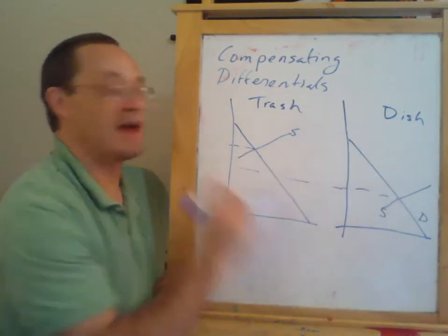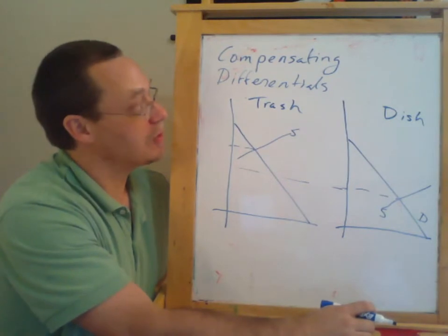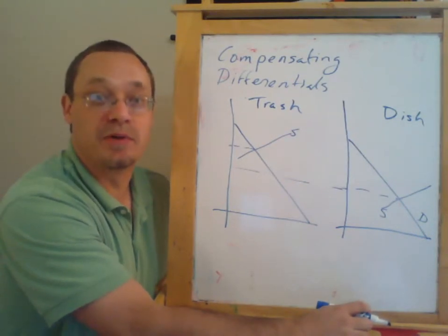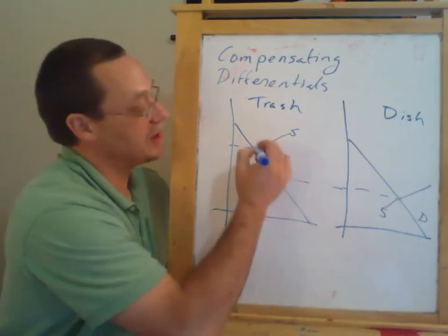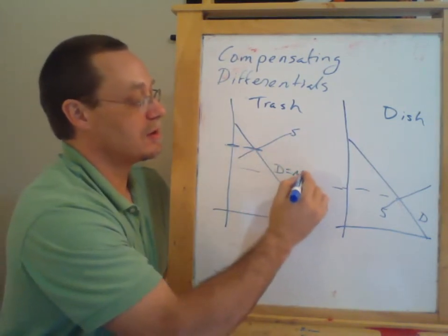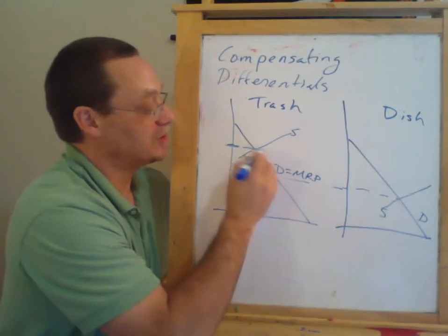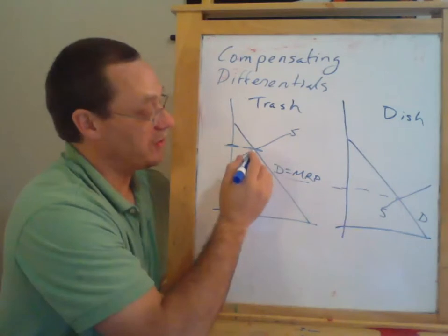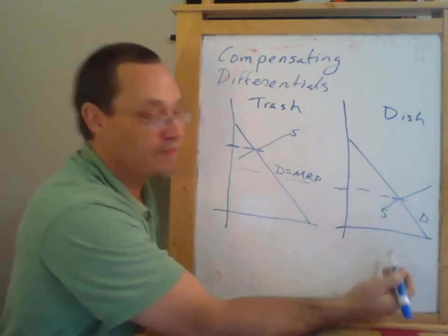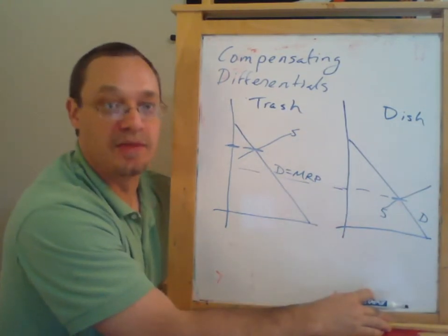We're going to see different levels of wages even though these two types of jobs probably embody the same level of skill. Do compensating differentials represent a deviation from the marginal productivity theory of income? The answer is no, because in each case the equilibrium wage corresponds to the marginal revenue product of a worker in that market. The marginal revenue product is higher in the trash market because fewer workers want to be there, and lower in the restaurant market because more workers supply their labor there. So compensating differentials are completely consistent with the theory of marginal revenue productivity.